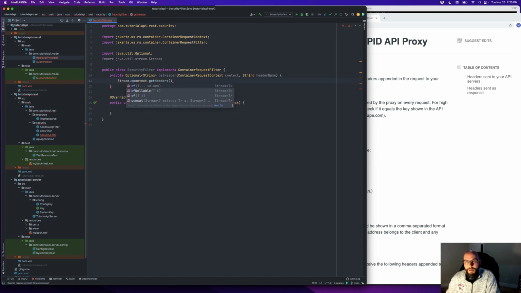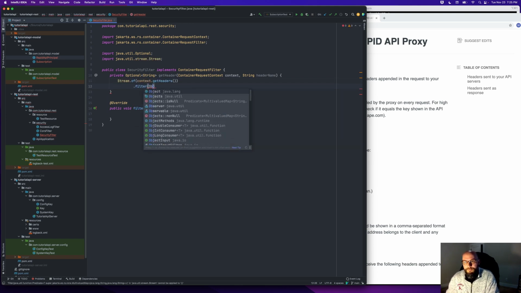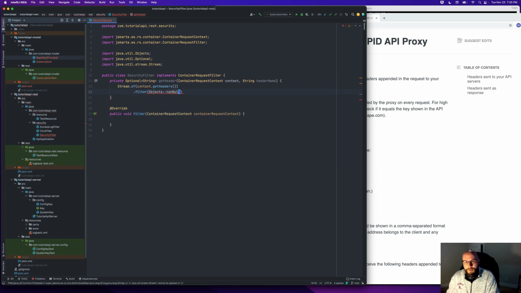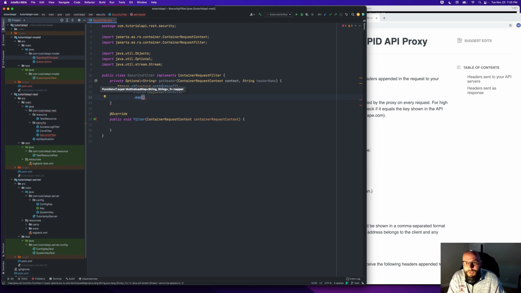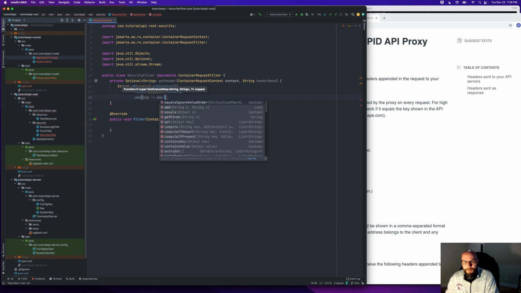So Stream.of, and then I'll filter so that we'll only get non-null values after this. And we want to map, what do we get? It's a multi-valued map with string. So in our map, we'll do entry set? We can process the entries.